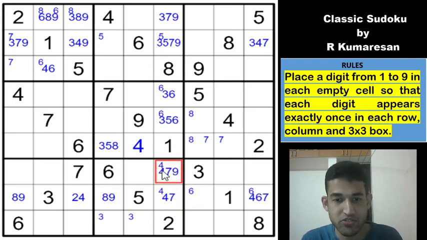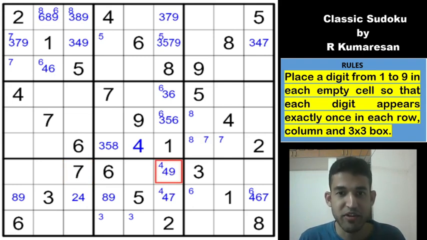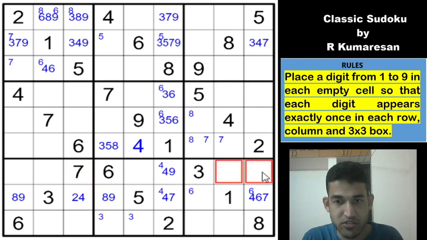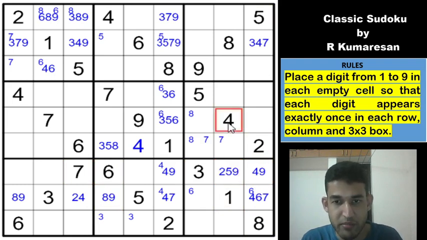Okay, you have a 7 here, so this is not a 7. So this is 4 and 9. Oh, that's really interesting guys. We have been writing pencil marks for so long, we just got a locked pair here and nothing else. 3, 6 and 7 and 1 and 8. So these two cells must be 2, 4, 5, 9. You have a 2, 5 here, so this is 4 and 9. And this will be 2, 5 and 9 because 4 is here, right?